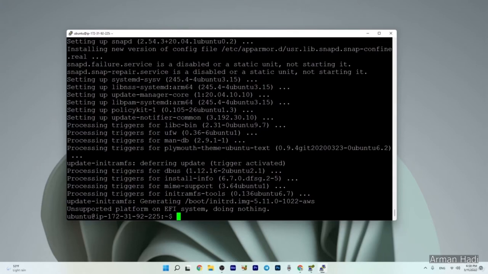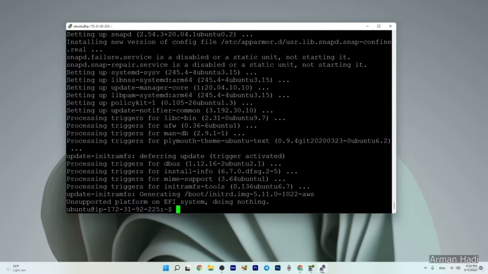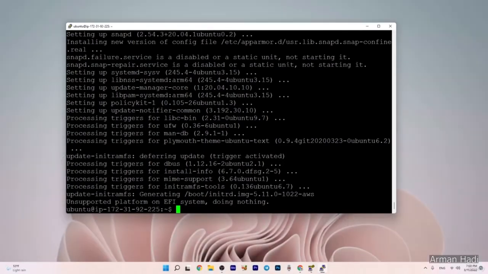So in the next lesson, we will be installing and configuring our server. Hello again, everyone. In this lesson, we will install and configure the server. I will use a common software stack, a group of different tools that work together for a particular purpose, known as the LAMP stack, which stands for, of course, Linux, Apache, MySQL, and PHP.